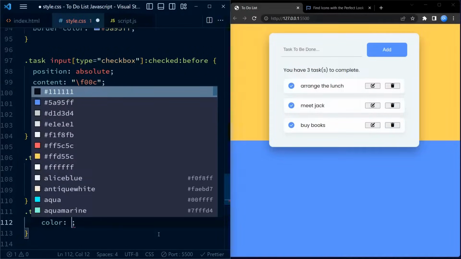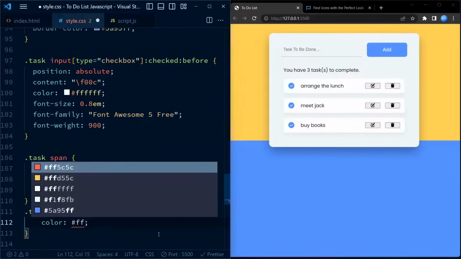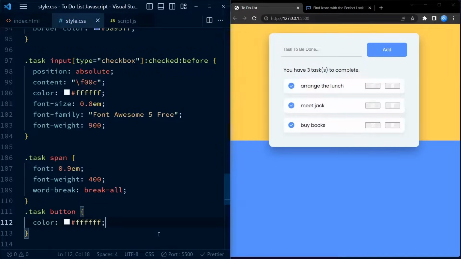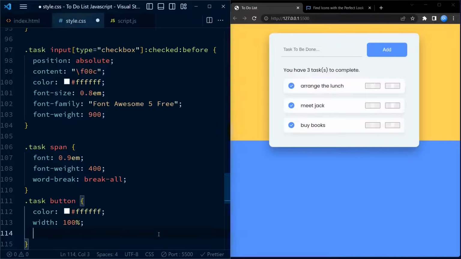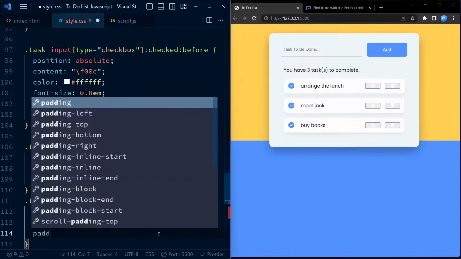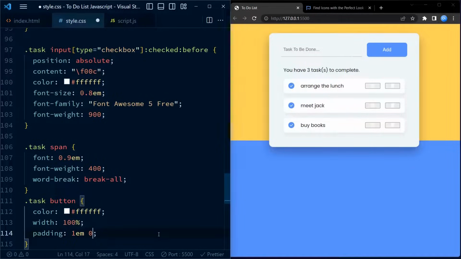The buttons for editing and deleting tasks have white text color, a width of 100%, padding, border radius, no border, and a cursor pointer.